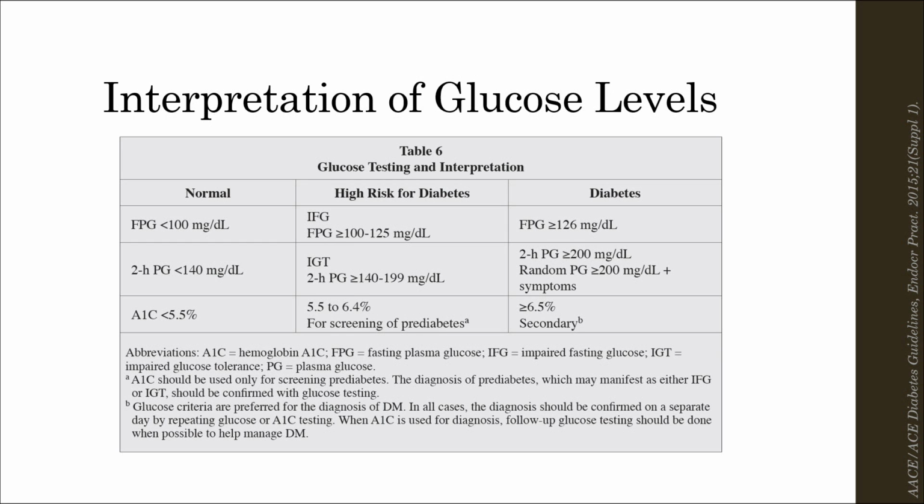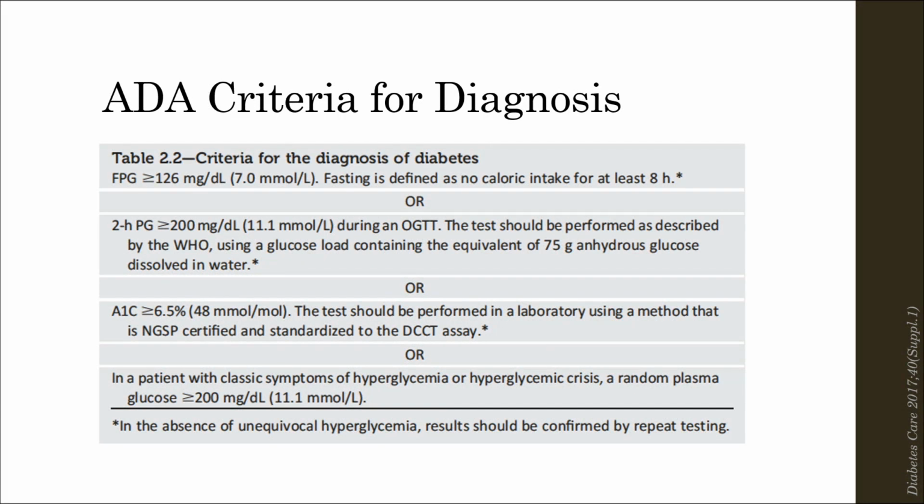And then that middle column, those are things that put patients at risk for diabetes, and I'm not going to repeat those verbatim right now just because we're going to have a whole class on risk factors for diabetes, and we'll talk more specifically about that column at that time. So ADA and AACE actually diagnose diabetes exactly the same. So that last column on the slide prior to this is exactly what this chart says, just in a little bit different format. So you'll see there are kind of 4 different ways that you can diagnose diabetes.